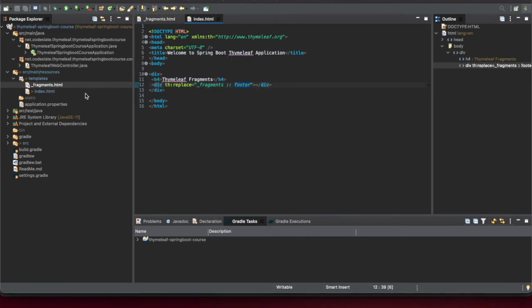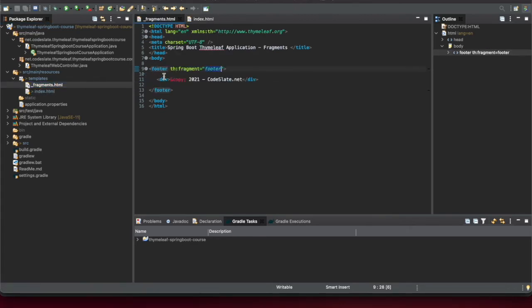See how this will be replaced. We'll replace this footer fragment with the contents in the fragments file. Okay, let's run the application.